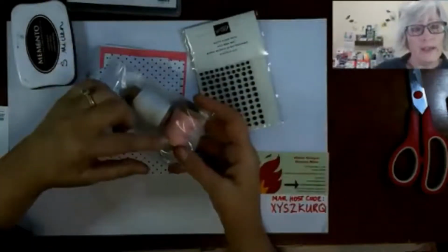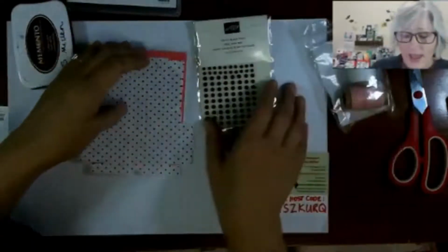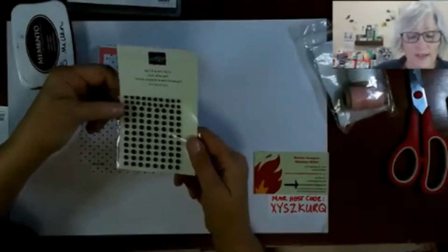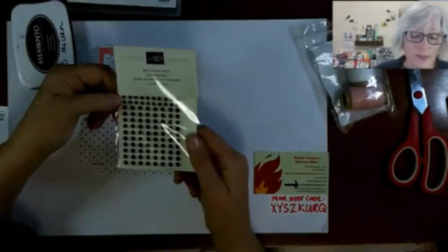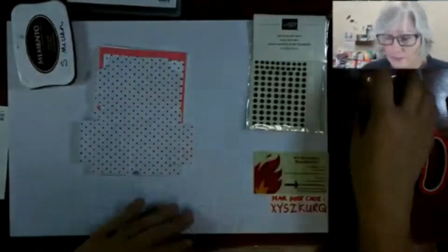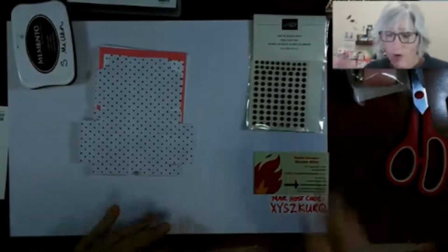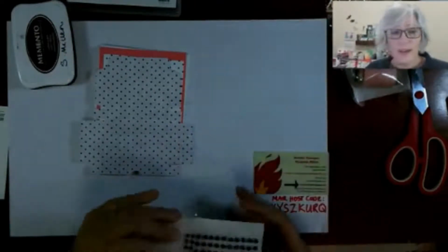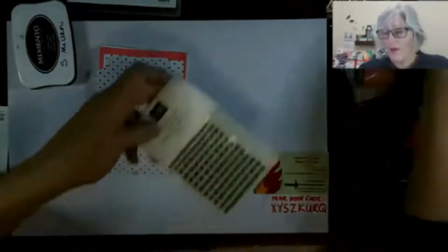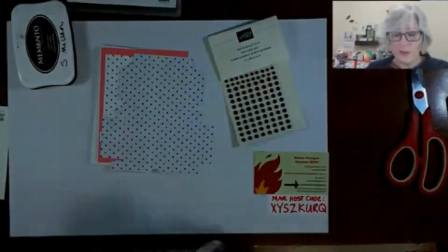Then you are going to have a piece of twine, either white or pink, depending. And you're going to have a couple of these black dots. So you might have small, you might have bigger ones. They're just random. You're just going to have a couple of those. All right. So let's go ahead and I want to get these little dots out right now. And get me some twine out right now.